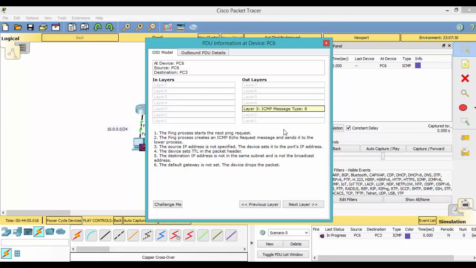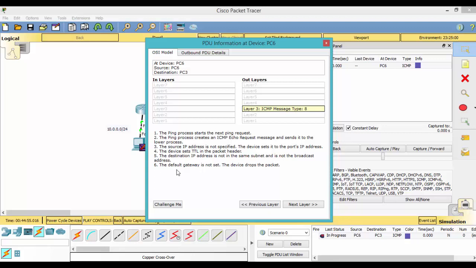The information present when the packet is entering into the device is shown in the in layers, and the information that is present in the packet or that is being changed before the packet leaves the device will be shown in the out layers. As the packet is originating here, it is not going to come in, so there are only out layers present. If you focus on the statements here, there is more scope that you can find the error easily.